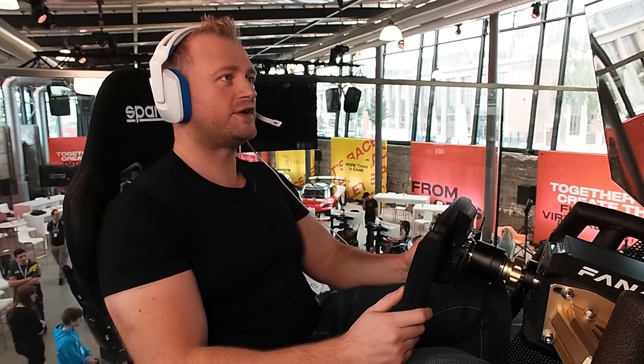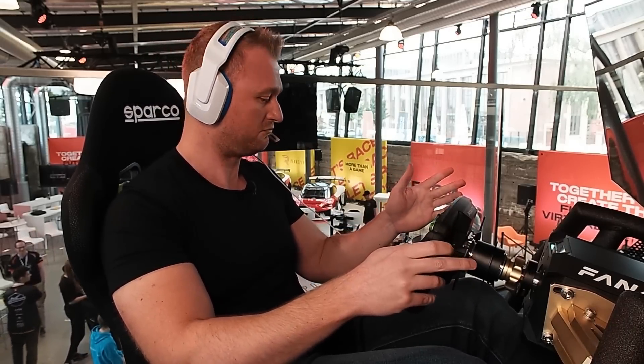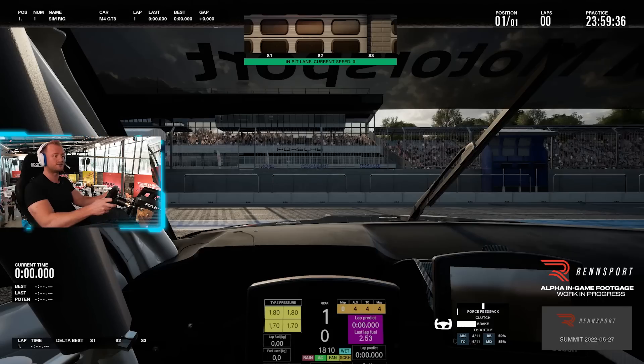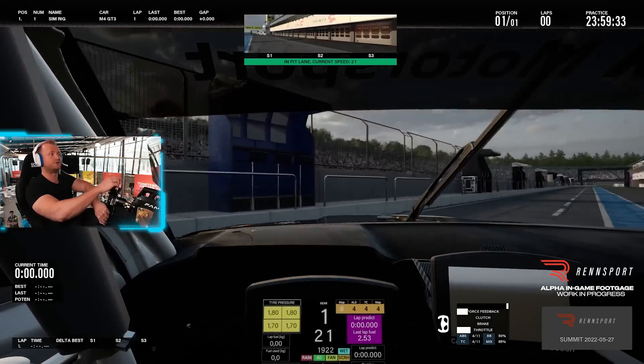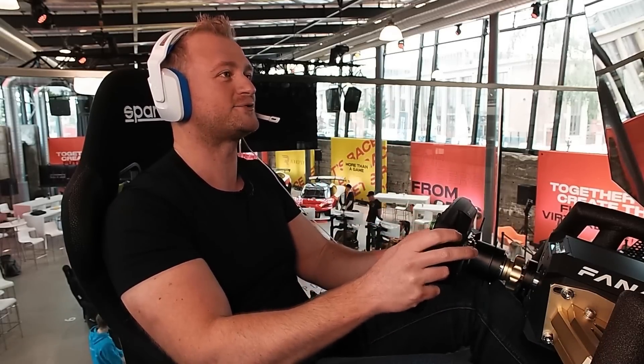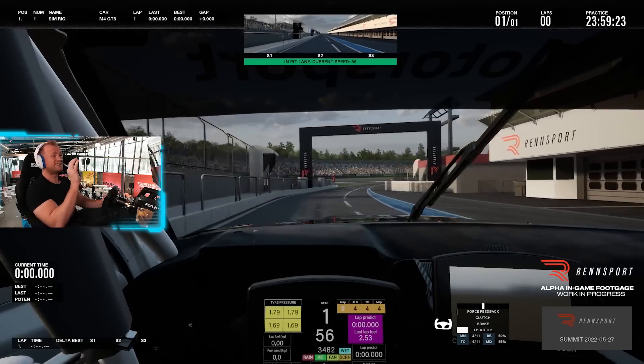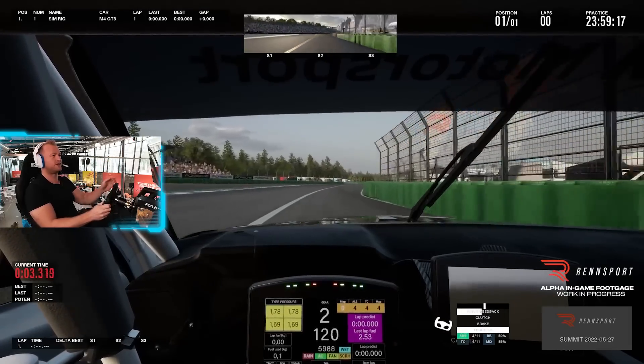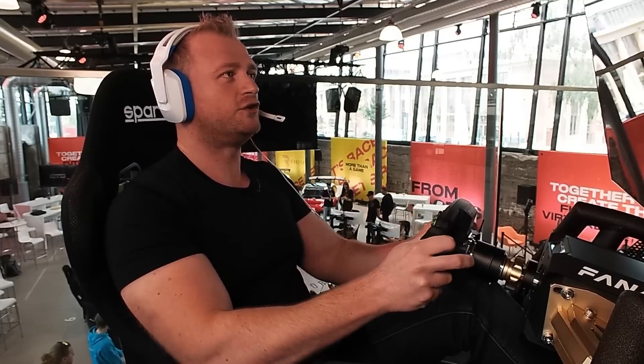We're here at the Wrensport Expo in Munich for the first time. This is literally only my third time driving the car and I've only turned about two laps. We've got a very finicky rig, so I'll run you through my introductory experiences of this title and hopefully get a feel for how we're all going to feel driving it for the first time. The differential sounds are just mint — absolutely brilliant. Even across the pit lane you immediately feel there's a lot of potential.